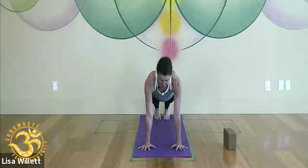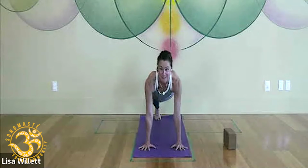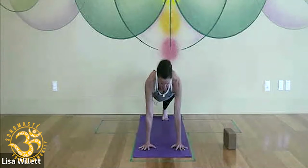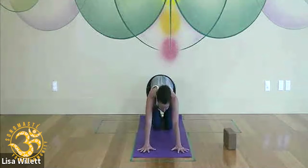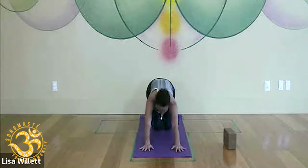Hips lower than shoulders. And again, you can stay right here or maybe lift a leg up without lifting your hips up. That's the hard part. Good, if you have one leg up, we'll change. Nice. And then you can always bring knees to the mat. Let's all lower knees to the mat and take another half dog. Good. And then we'll come back into table.